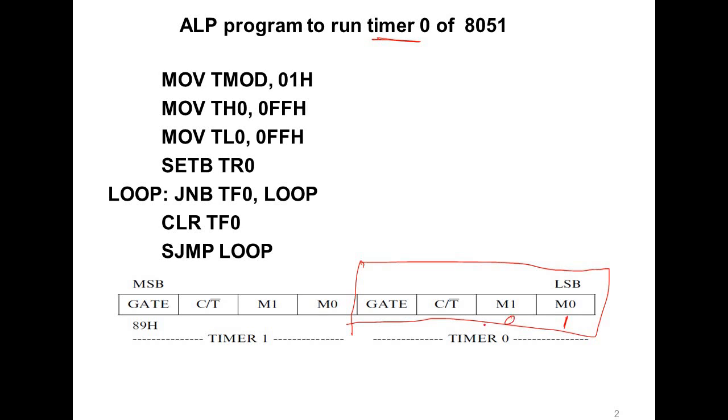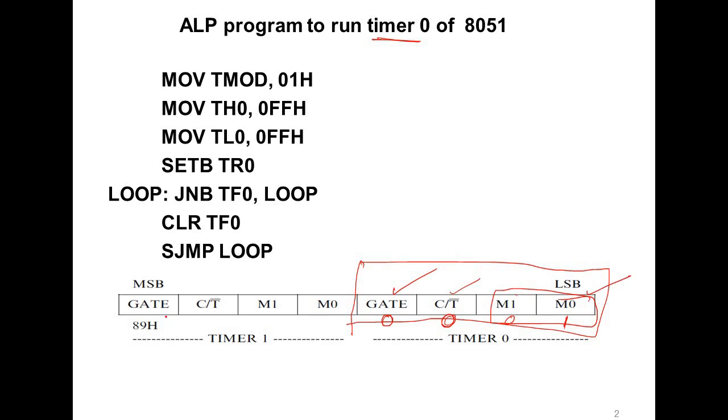Here this will be 0, and if it is 0 it is timer operation. Yes, we are running a timer, so it will be 0. If I make this 1, it will be counter operation. This one is the gate; the gate enables the timer output, and this one is actually in the software manner. So here it is timer operation, and then these two bits decide mode 1.